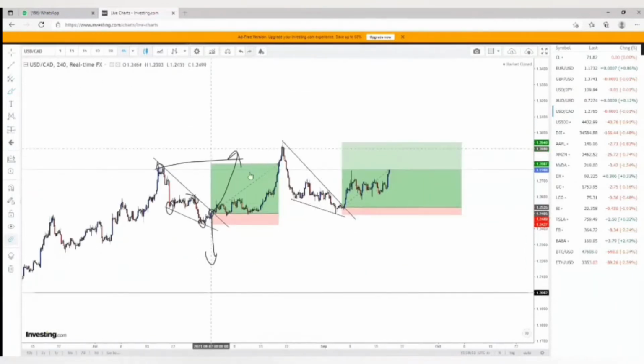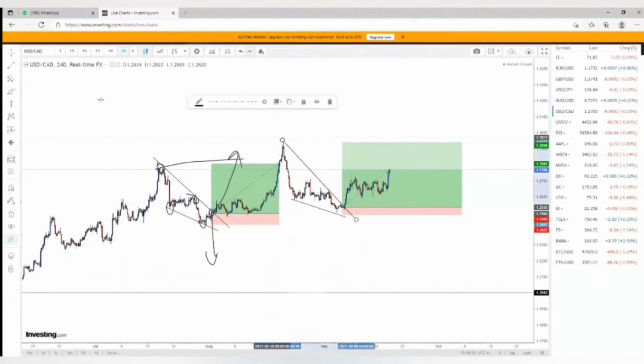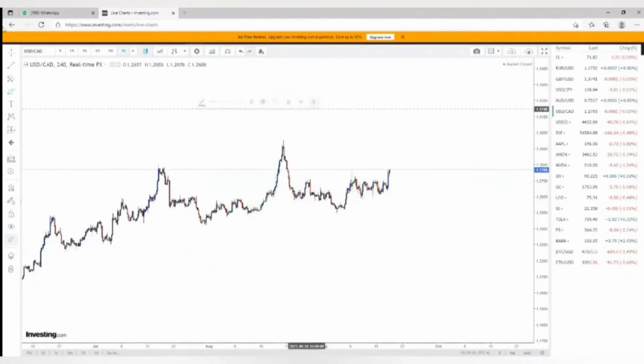Understand? Even this zone here, how you identify time is important. Your first touch in this zone, and then you come and touch here, your second touch, third touch, breakout, then push to the upside. You understand? But then there's something important here that I want you guys to see.